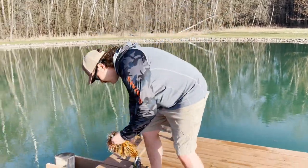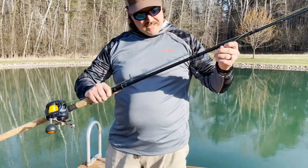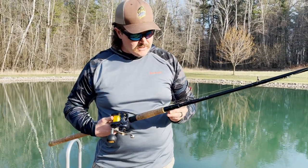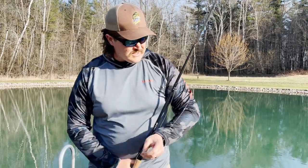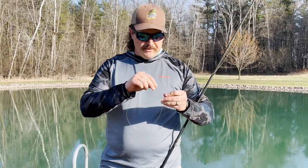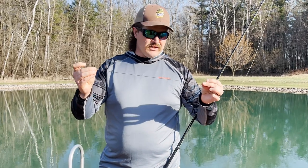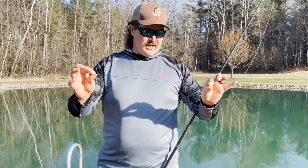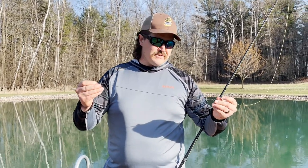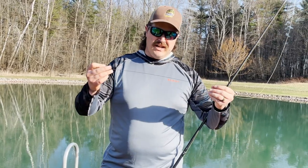They do have a special leader for them as well. It's a single strand, long leader. What Brad said was that these baits were getting hit on the fall quite a bit. Talking to Brad and Austin Wigerman at the Milwaukee show, he told me that as these baits are getting counted down, it was quite often that the fish would grab it, and with a normal fluorocarbon leader you might get bent over and just get bit right off. So they have a single wire leader — it's a longer leader than what I normally use, I'm guessing about fifteen to sixteen inches. These are designed specifically for use with the Grenades so that as it's sinking, the bait stays away from your mainline and if you do get bit on the fall, you're not going to lose that fish.